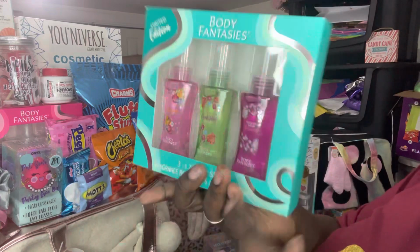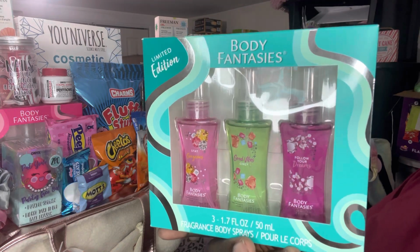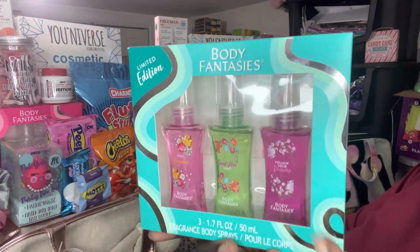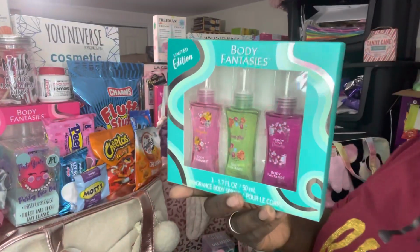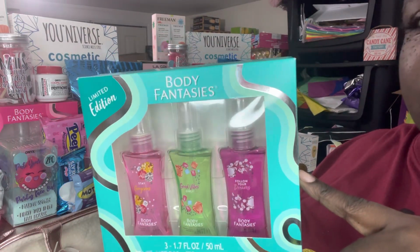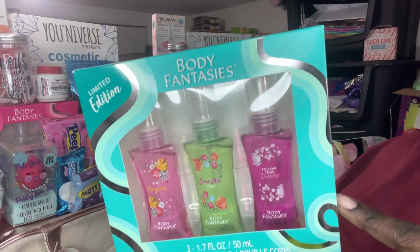And next, we're going to use the little gift sets. If y'all didn't catch these, I actually caught them for 25 cents first at Dollar General when they had the 25 cent sale. Two of the stores were trying to get rid of their cosmetic, I mean, no, not the cosmetic, but the gift sets as well. Excuse my head. I was trying to throw the paper away. So I actually caught some of these for 25. Actually, I caught all of mine for 25 cents because when I went back for the 90% off, none of these were left. So I actually paid 25 cents for this during that sale at Dollar General.